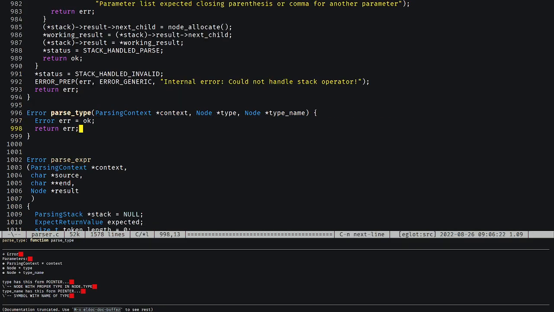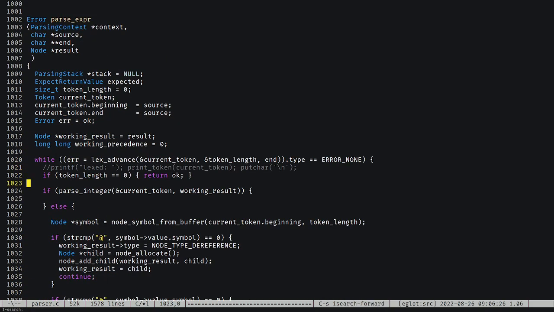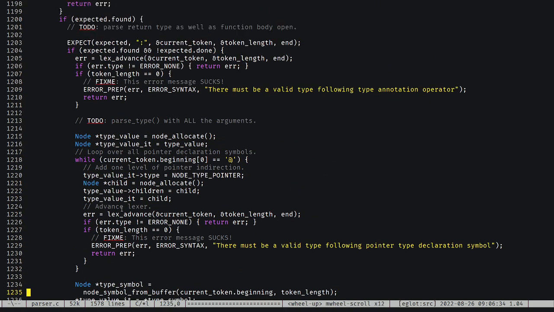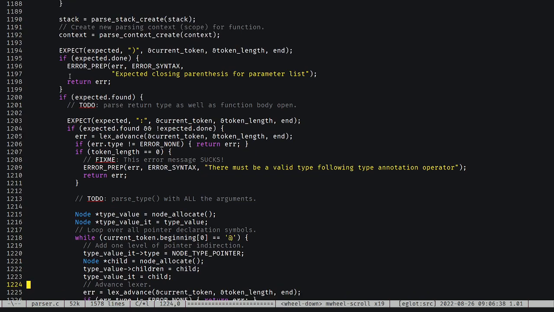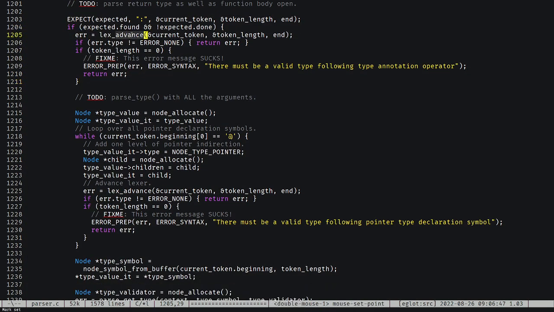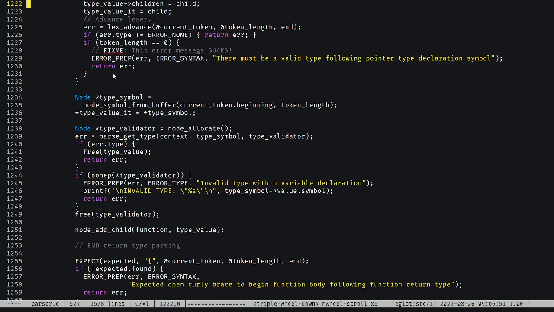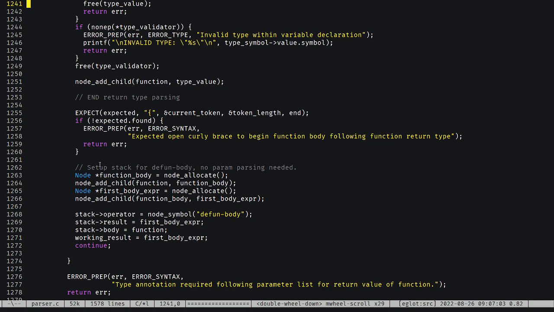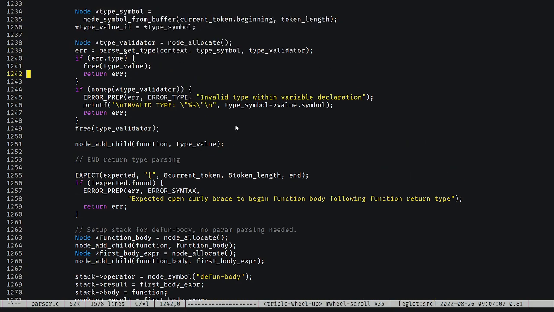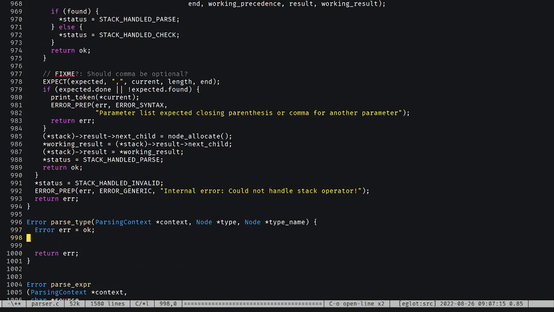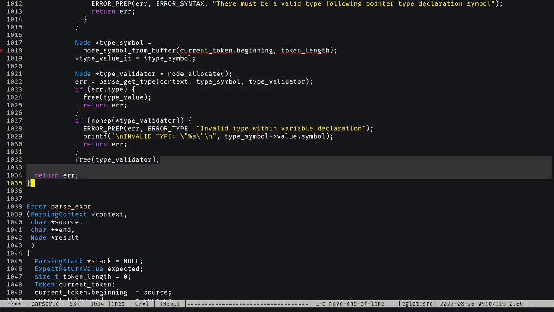Okay, so to parse a type, let's figure out what we do. First of all, there's a lot of stuff here that we can probably just copy and then alter, because I don't think we need to rewrite this. I think we're not going to include this part. We're going to assume that current token points to a place, and we're going to end with it pointing to the next place. The symbol, I guess. Well, no, it would point past the symbol. No, it would point at the symbol. Yeah, this is fine. Okie dokie. We're going to copy that, and we'll be back a little bit below. I'm just going to go cheat this. Perfect.